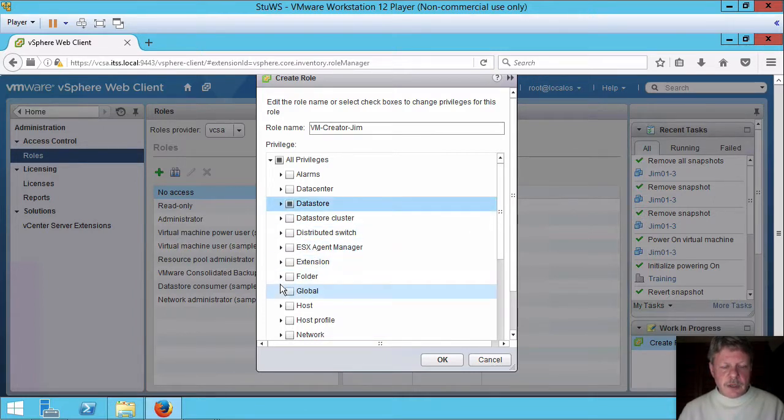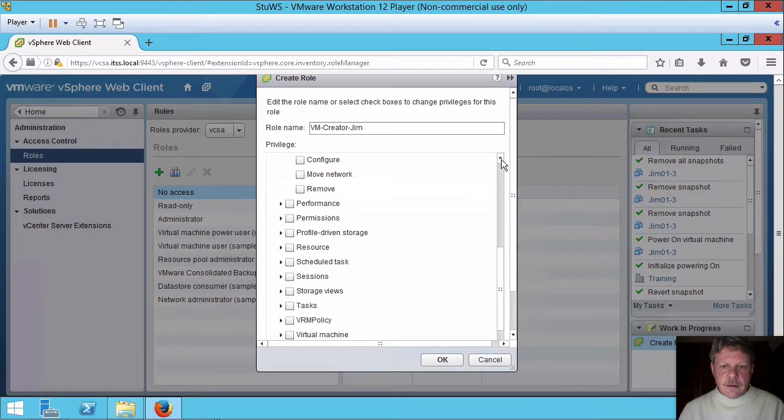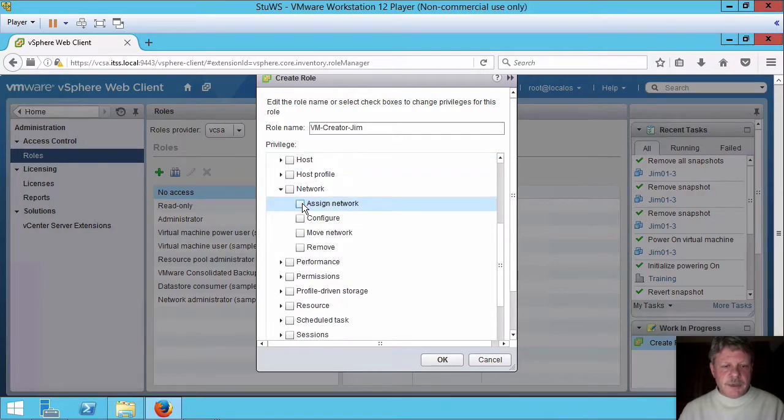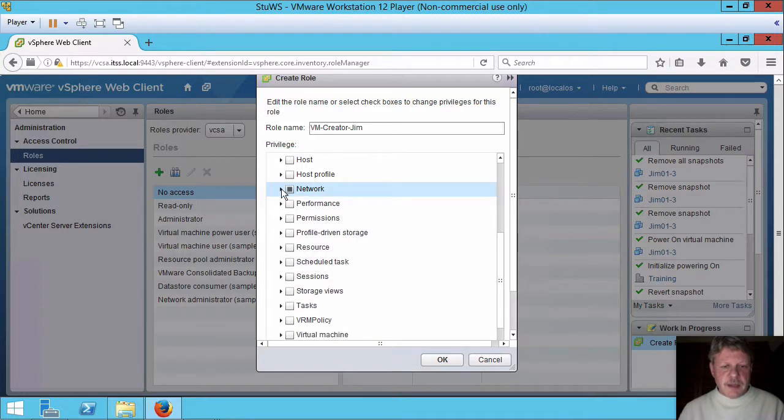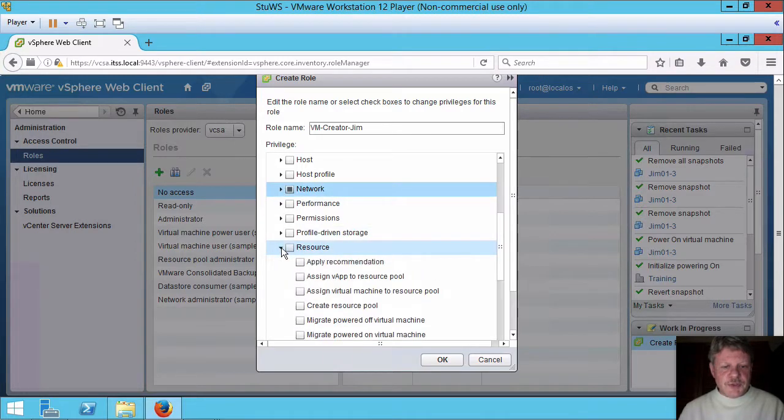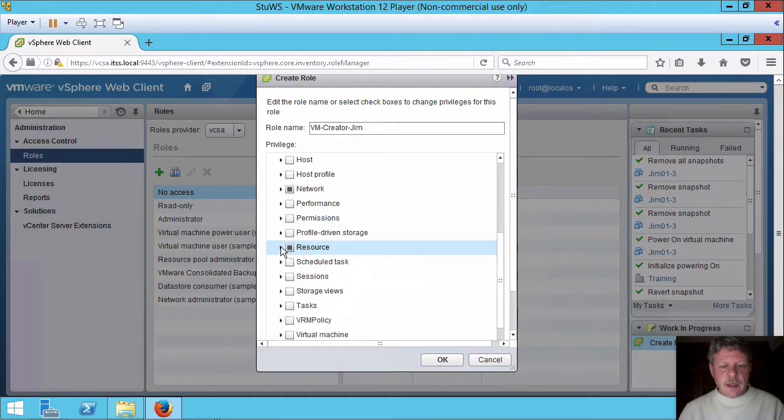So in networking, I'm going to expand this guy out, scroll down here, and I want to be able to assign the network. Collapse that back down. In resources, I want to be able to assign a virtual machine to a resource pool. So we'll say go ahead with that. And then everything else is going to be virtual machine related.